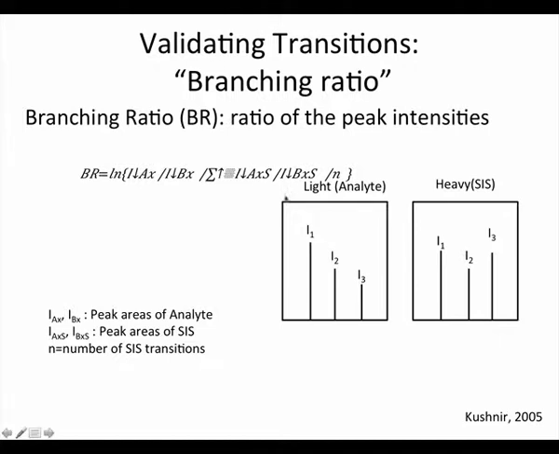So here, your first ion or your first transition, right? Ion 1, ion 2, they should look the same, and they don't here, right? So it's likely that maybe, let's say, there's an interference in I3 in the heavy, because you would expect I3 to be below I2. So people use a branching ratio, which I'll go through a bit, to have an automated way of saying that, essentially.